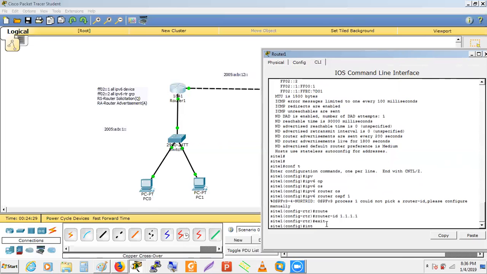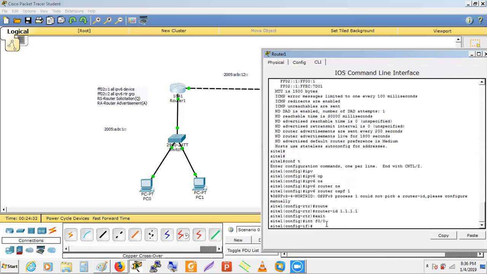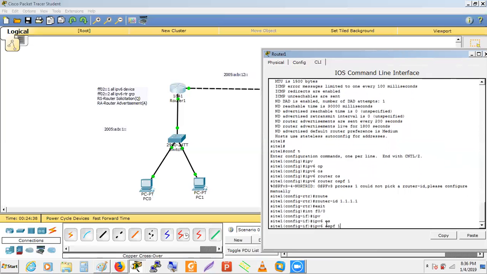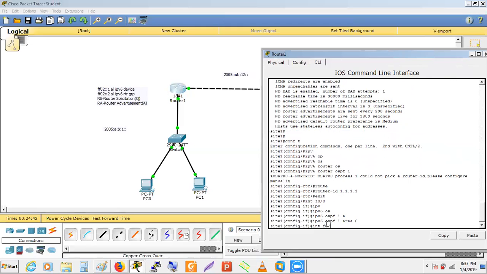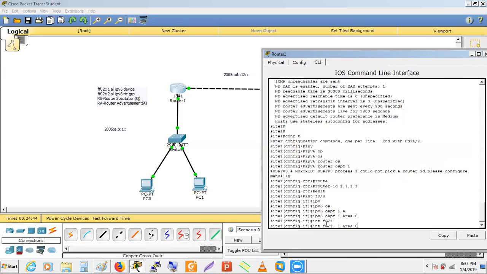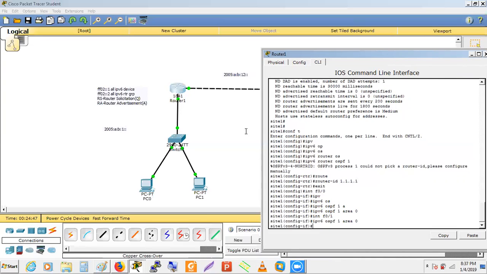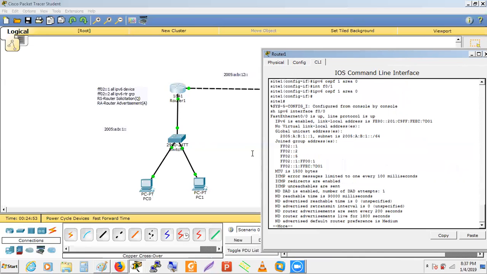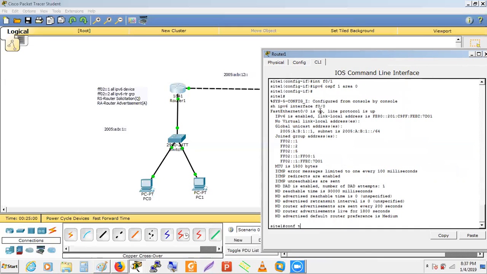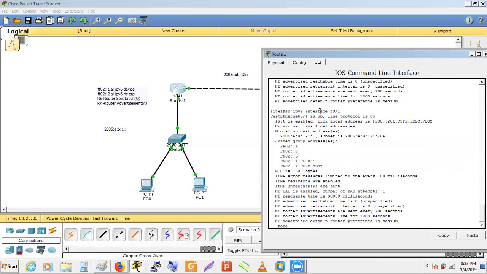Okay, so we just have two interfaces and we will enable it on those two interfaces here. IPv6 OSPF 1 area 0. Let me repeat it now with f0/1. Done. So both the interfaces, I've enabled it. Now if you check one more time, guys, we have one more group joined by this f0/0, and even f0/1 also joined that group. So guys, what does this group represent?